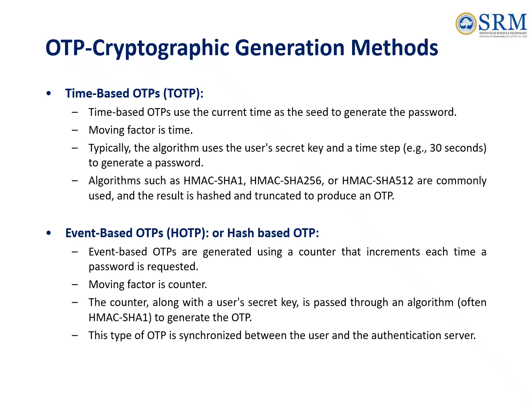The second method is event-based OTP, also called HOTP. Here, OTP generation depends on a counter value instead of time. Each time a password is generated or used, the counter increases. So both the user and the authentication server must maintain synchronized counter values. These OTP generation methods help improve authentication security in cloud systems.